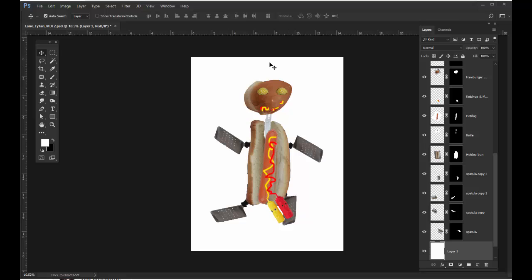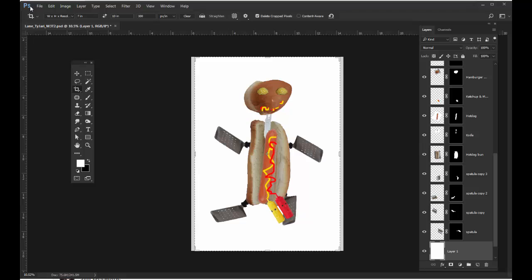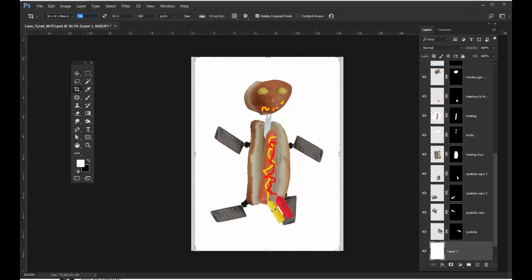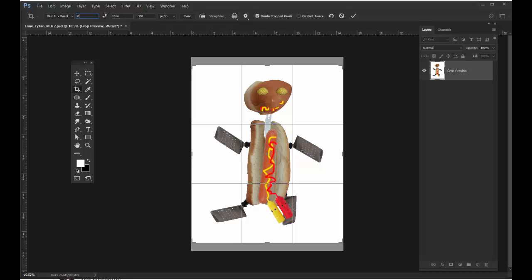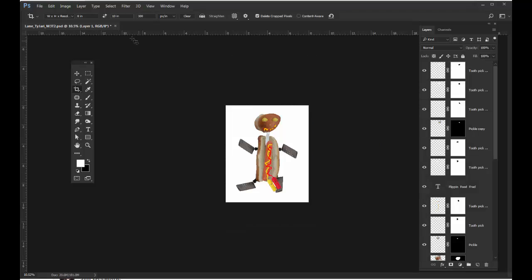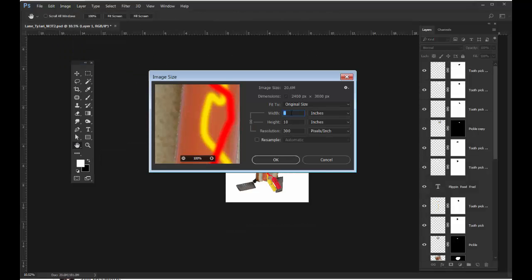All right, so now we have to adjust the file size. So what we're going to do is go to the crop tool. So I'm going to select this tool here, right here. Then up top, make sure this drop-down menu has width times height times resolution, okay? And then you're going to type in here 8 by 10 by 300, okay? So this is the area that's going to be cropped out. So we're really taking off the top and bottom. So this will be perfect. So once you have that size in there, 8 by 10 by 300, just click on the check mark. Okay, so now when we go to Image Size, you have the correct size, okay?